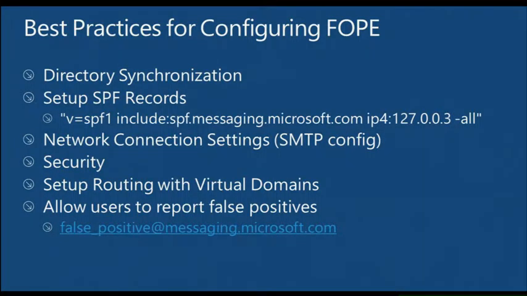Network connection settings, again, is important. So things like making sure that you have the right timeouts on your firewall, so making sure that you're sending the right number of messages through each individual connection. And that way we can maintain very fast and very high rates of message flow without any bottlenecks occurring in the system.